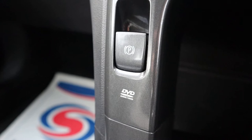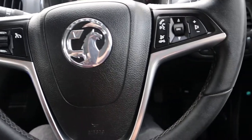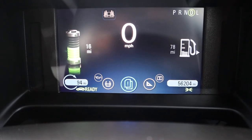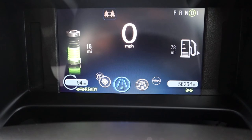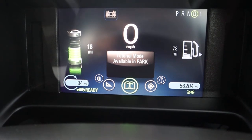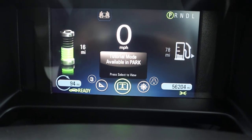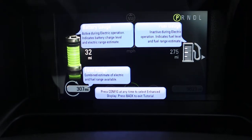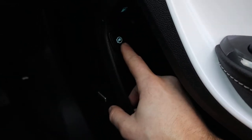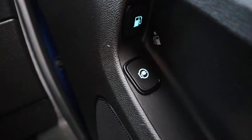Then you've got your parking brake just there. I've also got the DVD system, cruise control, and multi-functional steering wheel. On this part of the interface you can also control various features, including a compass and tutorials about a few things as well. You've got two extra buttons here: one is to open the latch for your plug-in, and the other one is to open the latch for your petrol.